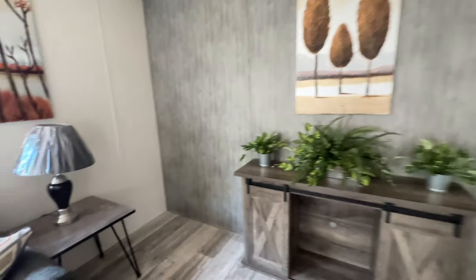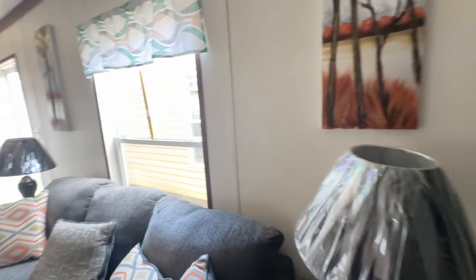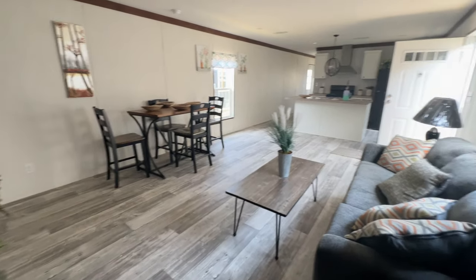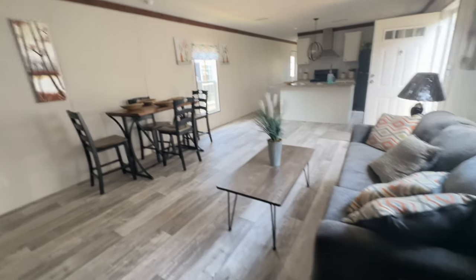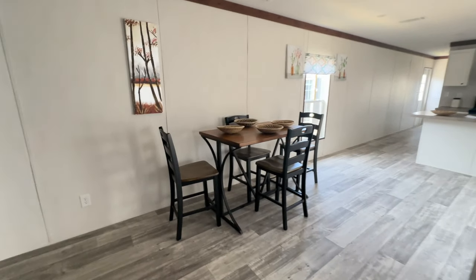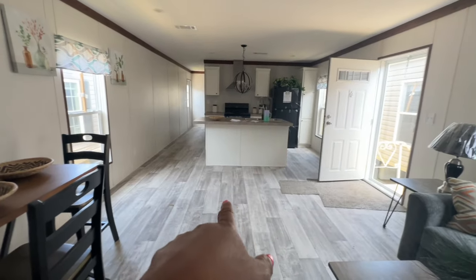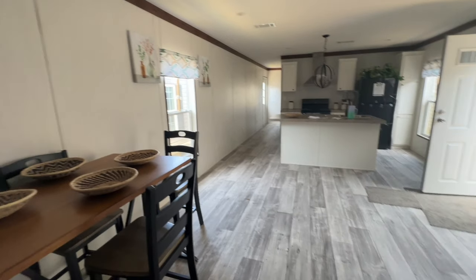So absolutely beautiful. It's wide open to the kitchen and the dining room area. You do have space over to the left where you can put a moderate dining room table. In this case, there is a table that seats 4. You also could put it right in front of the island. It just really depends on how you want to set the space up. But I think there's enough space in here to do whatever you like or mix it up because you have all that open space right there between this area and the kitchen.